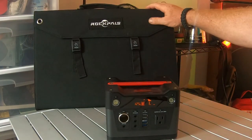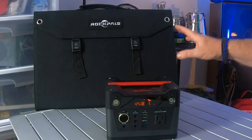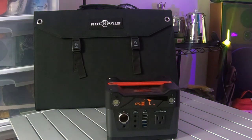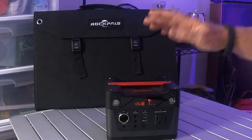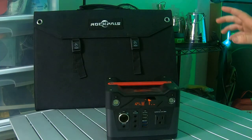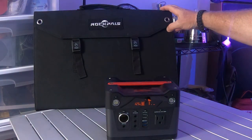Now right back here, this is the Rock Pile 100 watt solar panel. I have one. It folds right out, it has all the cords, it'll charge anything. It's 100 watt, you hang it right up, out in the sun, and even on a shady day you plug it into this and it'll charge it right up for you. It would also charge your cell phones and your laptops or anything like that. The cool thing right now is that on Amazon this is $209. They have a $30 off coupon right now, so it brings it down to $189. That's a very good deal on this right here.